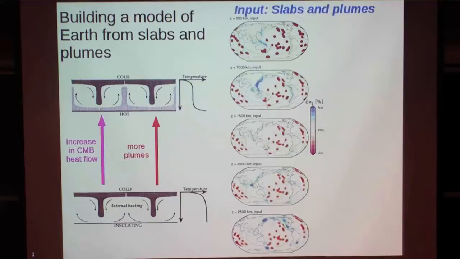Now, with all of these comparisons between tomography and any sort of Earth model, it's useful to get a feeling for how well structure is resolved. And what we did here is we took published data, which the seismologists thankfully are very good about sharing, and we did our own inversions on a synthetic mantle model that had plumes and it had slabs. And the degree to which you expect this to be true will to a large extent be governed by what you think the ratio of internal heating to core mantle boundary flux is.